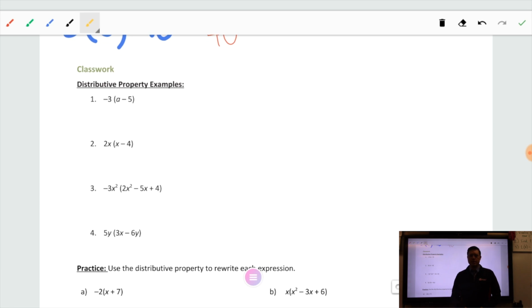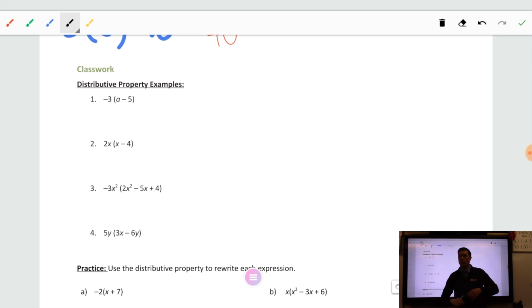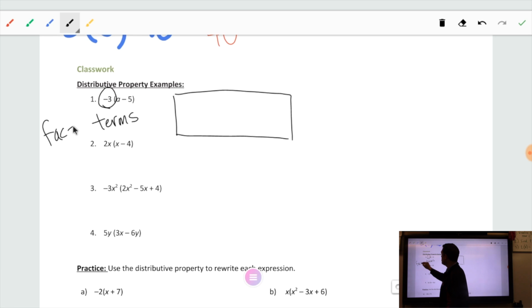The distributive property is the focus for this lesson, combining like terms and looking at how you can simplify and expand information. In this problem, one thing I'm going to recommend is something called the area model. The area model means we're going to draw a rectangle, and along the edges of the rectangle are going to be these terms. We call them terms, we call them factors. And we're going to be looking at how those things are interacting with each other.